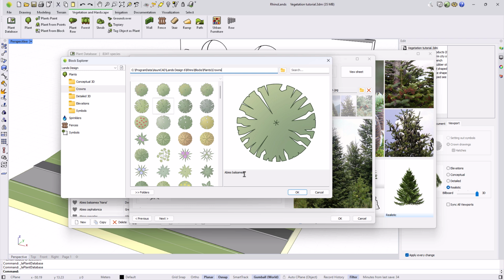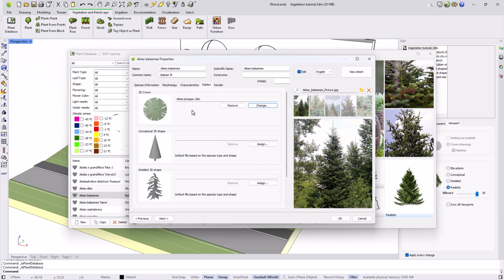If a crown is saved directly with the same species name, the assignment will be automatic for this species. If we select and accept, all the modifications we make will be saved for all future files and projects. When we see representations in gray, they are assignments that are not specific to this species, but rather automatic or default assignments, as is the case with the conceptual representation, where, being a conifer, this representation is assigned. And the same happens with the detailed one.